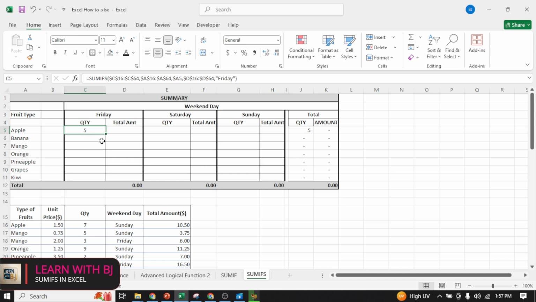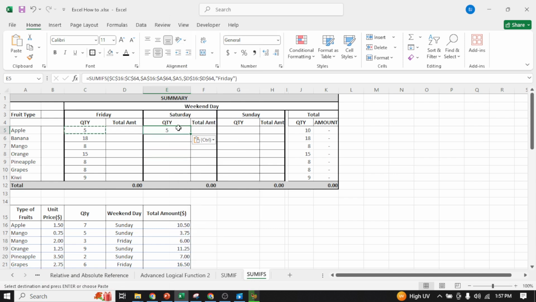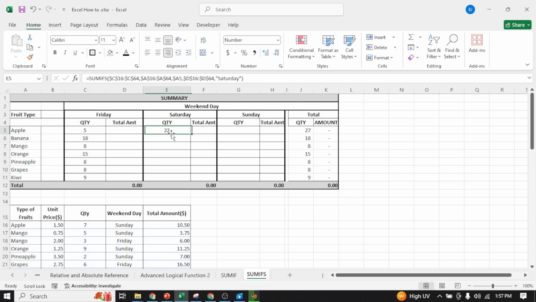So we'll drag this formula down up to where we have kiwi, where we have C11. So again, I want to copy this formula and paste where we have Saturday under quantity. But now we'll change where it is written Friday within the formula. We'll change this to Saturday. Then we'll drag the formula down to E11.